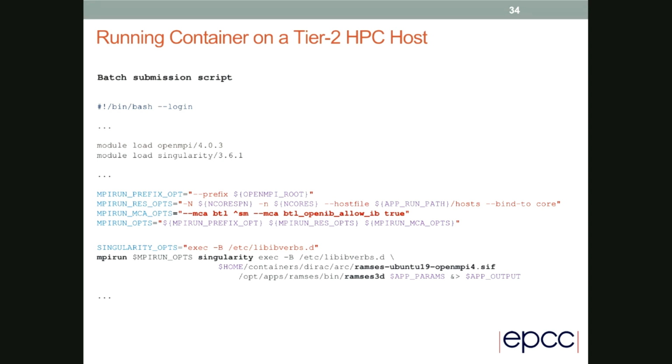on my host MPI. And then in addition to that, I call that OpenMPI, pass it the option, then call Singularity. Within the Singularity options, I need to specify exec-bound and then point it to a folder which contains some InfiniBand libraries. And what that means is that when the container image is launched, it will then have access to those InfiniBand libraries, allowing the communications to happen across multiple compute nodes.